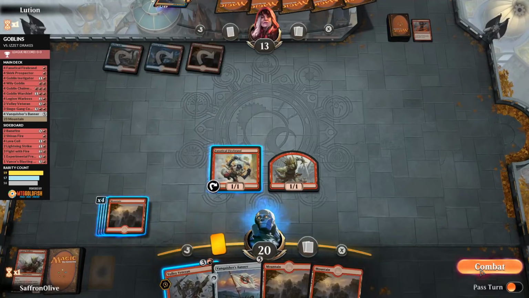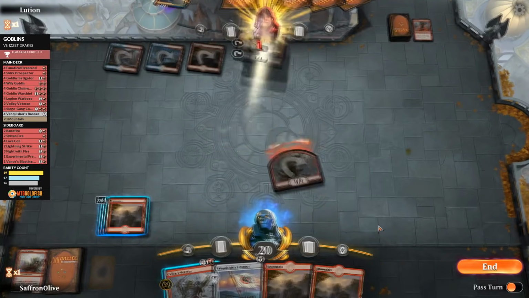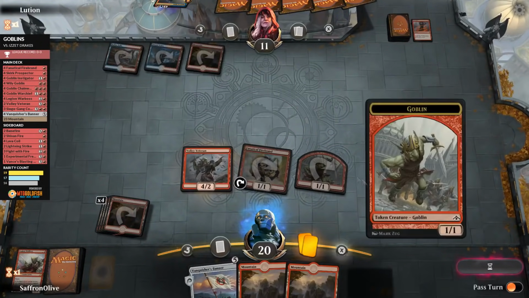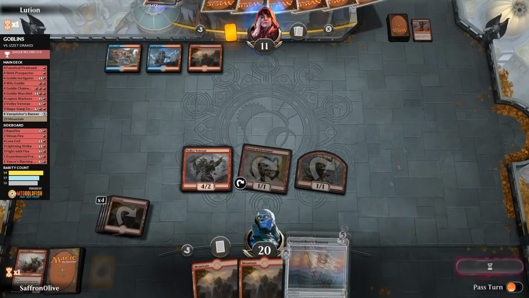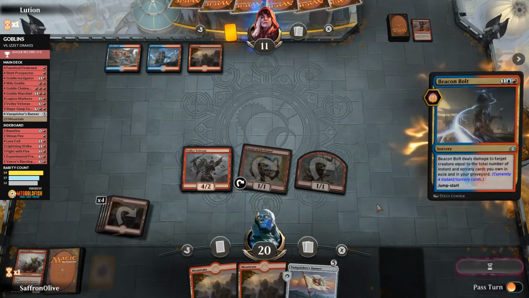We'll play the land. Go attacking, hit our opponent. And this is sad, but we're gonna run out our Veteran Valier. It doesn't kill anything, but it is a 4-2, and it does set us up for Vanquisher's Banner next turn. And Vanquisher's Banner gives us a nice card advantage, assuming we just draw more Goblins.